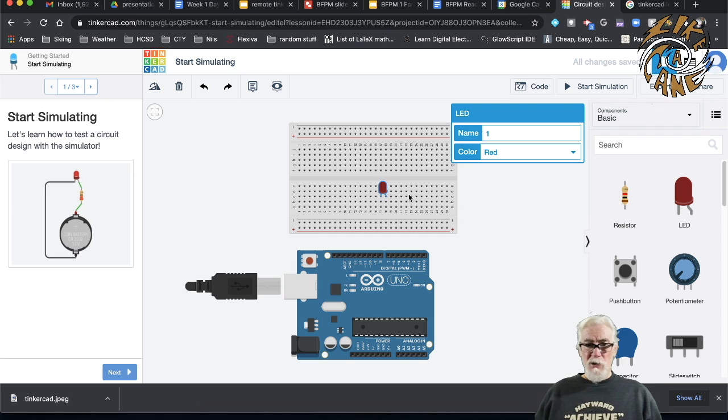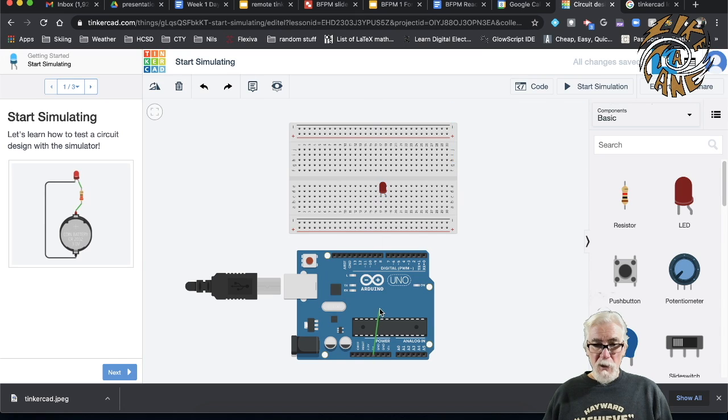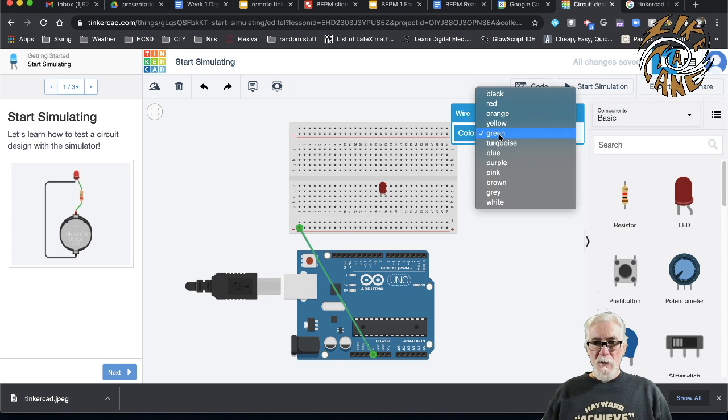Remember, diodes are directional, so we want to make sure that we know that the plus side is there and the minus side is there. So my Arduino, one of the things that it has on it is a 5-volt voltage source. You can see down here it says 5 volts. I'm going to connect a wire by just clicking on that little pin, and I'm going to stretch this wire to the plus rail on my breadboard, and then when the holes light up, I'm going to just click there. So now I've made a wire that connects my +5 on my Arduino to the breadboard.